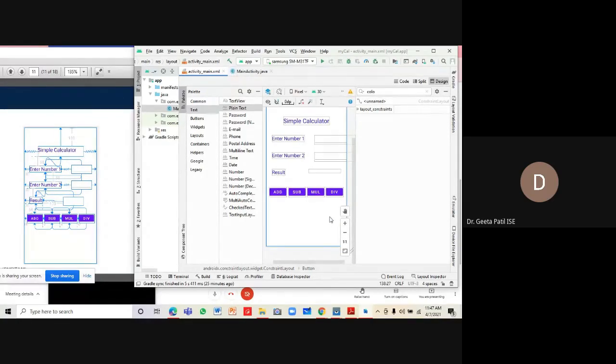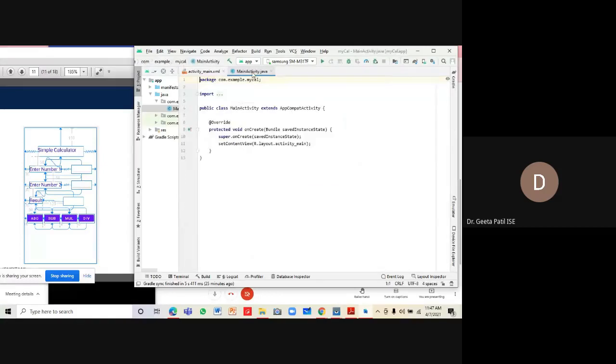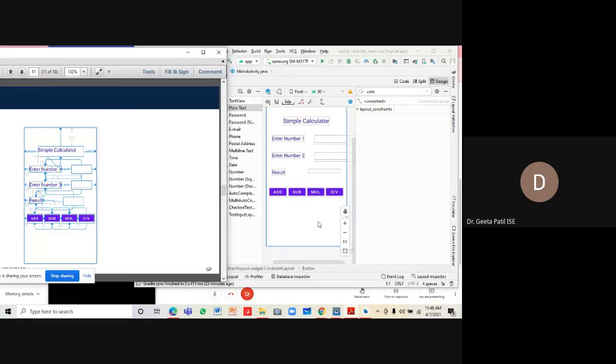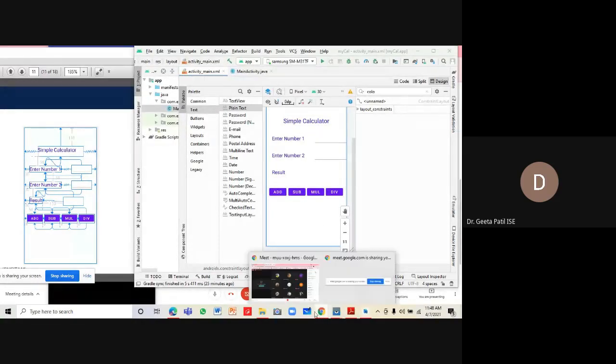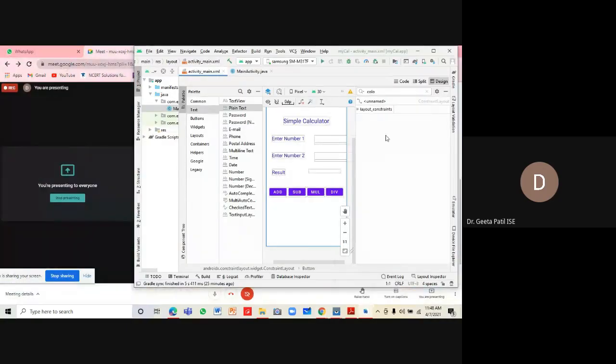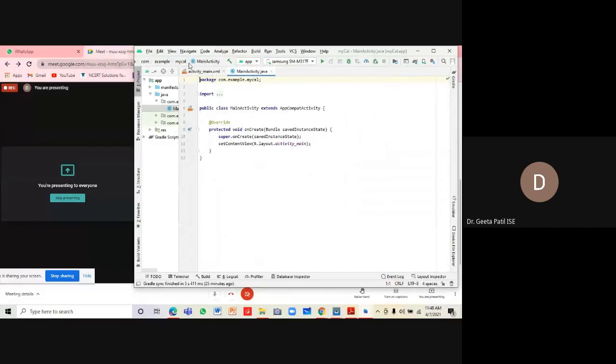Then let's go ahead and do, okay, any doubt in this? Let me just quickly see. All right. If any doubt, please stop me at any point and get it clarified. Okay. Now let us go ahead and do some activity with it. Design is ready. Now let's work on the activity.